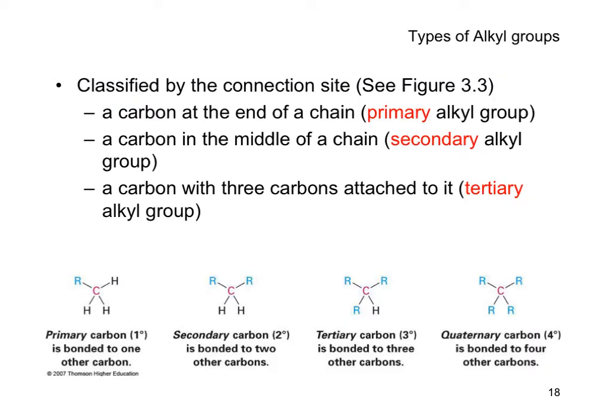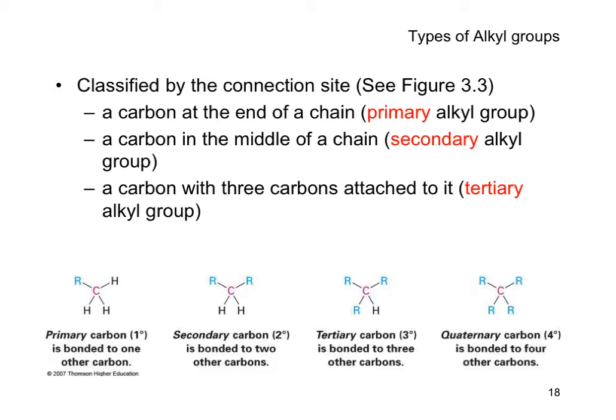Let's also, while we are at it, talk about the primary, secondary, tertiary, quaternary carbons, and consequently primary, secondary, tertiary hydrogens. What are they? So if in your chain, your carbon is connected to just one other carbon atom, you're going to call it a primary carbon atom. If it's connected to 2, we are going to call it a secondary. Connected to 3, we call it a tertiary. Connected to 4, we call it a quaternary.